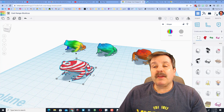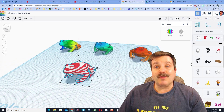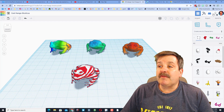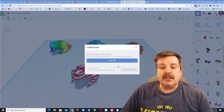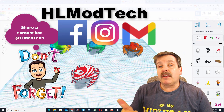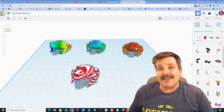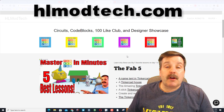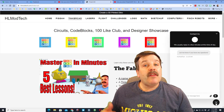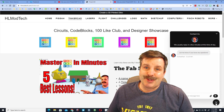Friends, make sure you explore all the other creatures and shapes you can play with — you can have a ton of fun making awesome, colorful designs. If you ever make anything incredible and want me to take a look, just click on the little icon, generate a link, copy the link, and reach out and share it with me. I am HLModTech on Facebook, Instagram, and Gmail. You can also find me on Twitter — I am HLTinkercad. If those options don't work, visit HLModTech.com — I have a page dedicated to Tinkercad with a built-in messaging tool where you can paste in your share link, fill in your details, and shoot it to me almost instantly.